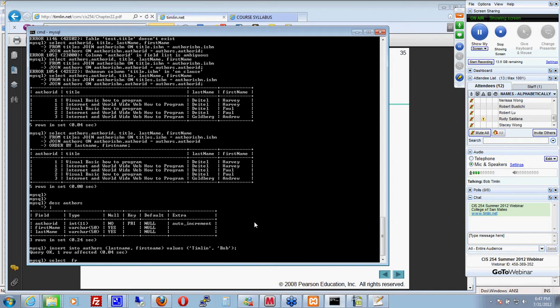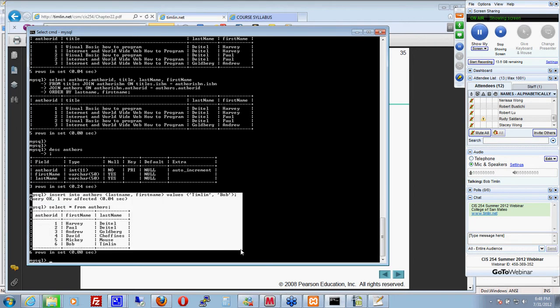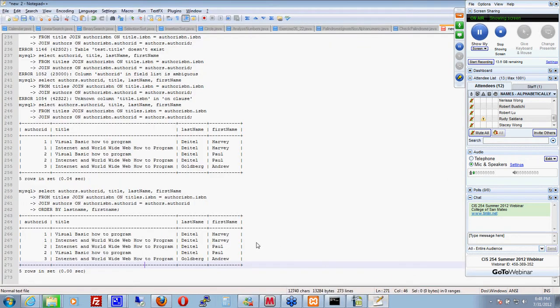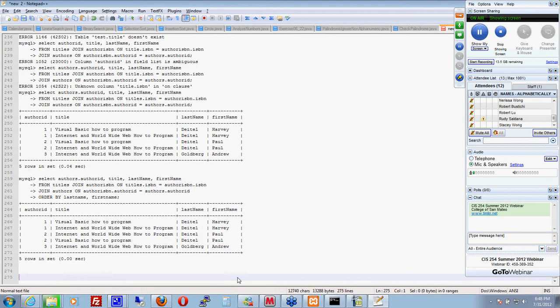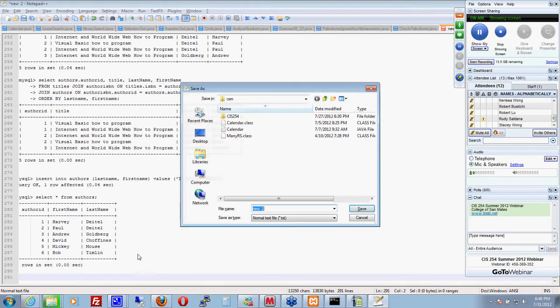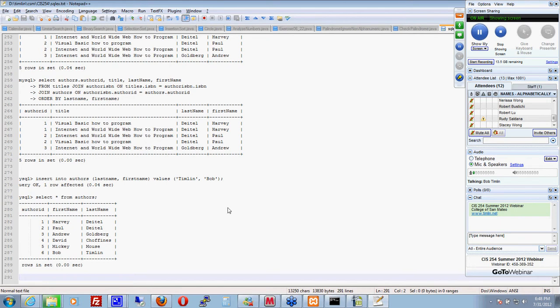For example, with ISBN, title, edition, and copyright, I could say insert into titles values, as long as I give all the values: 1, 2, 3, 4, 5, 6, 7, 8, 9, 0, the title healthcare IT, first edition, copyright 2012. It works.